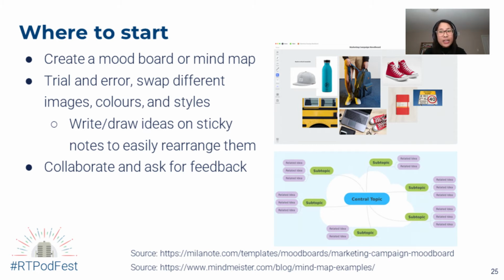You can also try making a mind map, which is something you've probably done in class. Basically, you just write down an idea and you write ideas that come off of that idea, and you write ideas that come off of those ideas. And the idea behind that is that it helps you draw connections between things that maybe you didn't notice before. So let's say you're making your logo and your theme is cars, and you're thinking, well, maybe I don't want a car to be on my logo, but what makes me think of cars? So you just write whatever stream of consciousness of things related to cars, and from that you can start to see, oh, this is related, and that helps you connect and organize your ideas for your design.